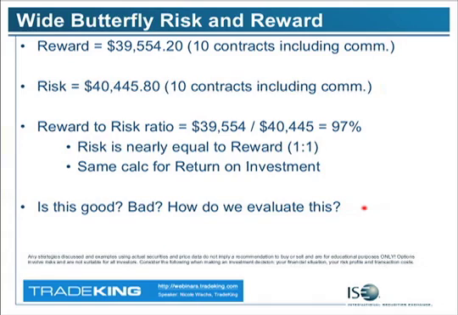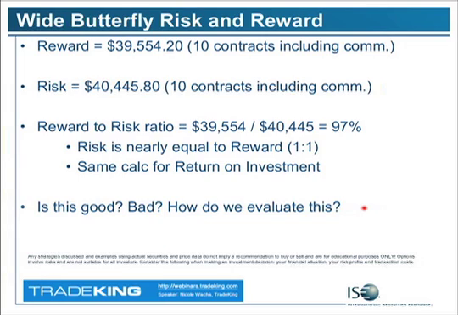Okay, so now we're going to get into the risk and reward here. As I mentioned, the reward is about $39,000, close to $40,000. The risk is $40,000. When I compare those, that's close to 1-to-1, right? If I risk $1, I can make $1. That's essentially what this says. Or it says I can risk a little bit more than $1, and I can make a little bit less than $1. All right, but let's call it 1-to-1. Well, is that good? Is that bad? I mean, what do you do with that? How do I know if this is good or not?